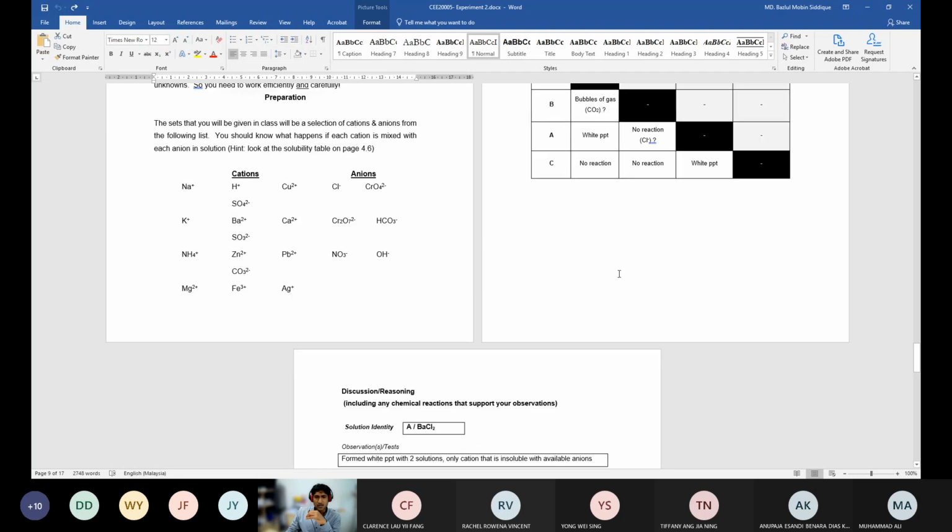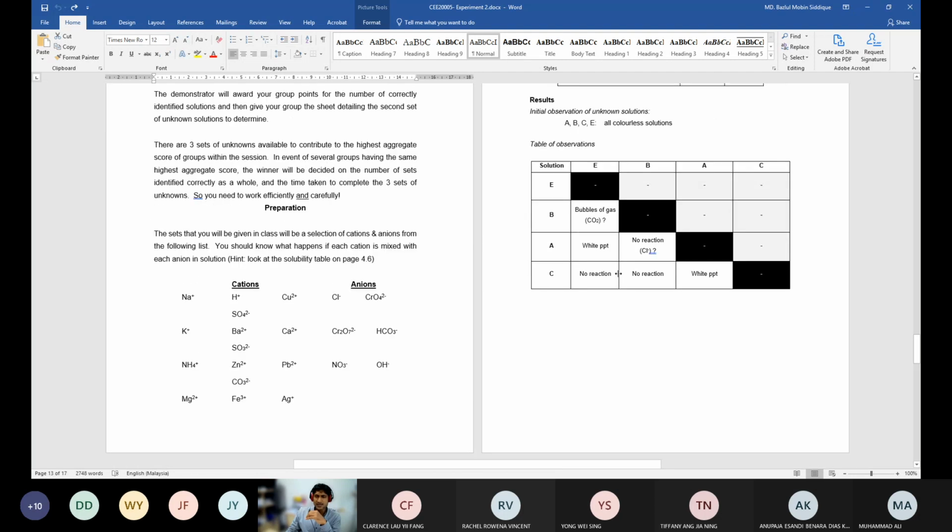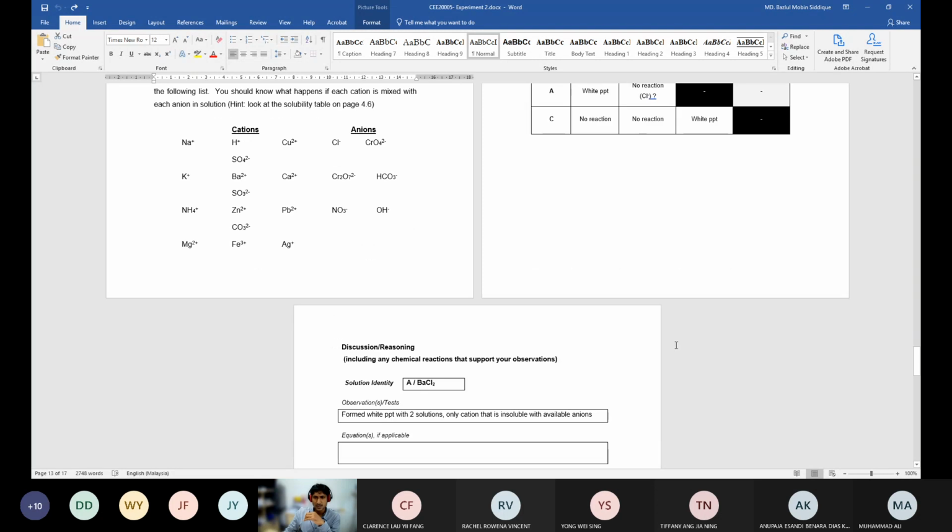And for the unknowns, there were 3 unknowns given as far as I can remember. One was a silver salt, another sodium bicarbonate, and another one is probably barium. So which one is what? What is A or B? The code was given as A, B or G or something. So which one is what?